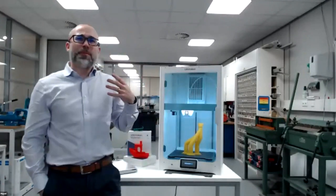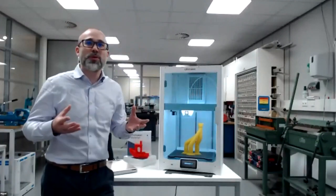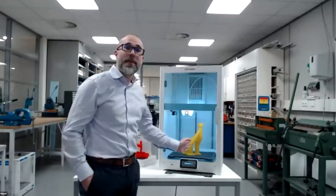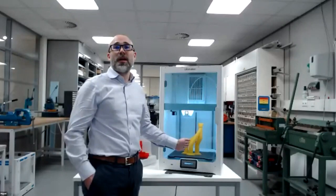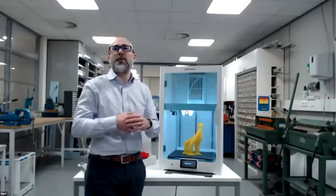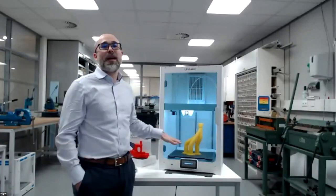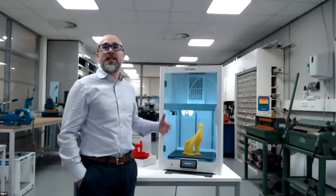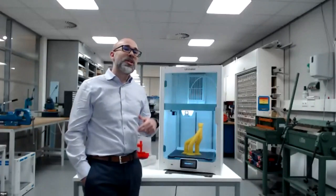Now, if you're building a big part, and maybe apart from a material that's prone to warping, having that door in the middle with the gap as designed did allow cold air into the build chamber, and actually could cause a little bit of warping of those sensitive materials. Think ABS, think polycarbonate. With this single door, we've managed the airflow in a different way through the machine, and it does mean that we actually can increase the control of the build temperature, which reduces warping and gives us better dimensional accuracy. So we can go back to the slide.